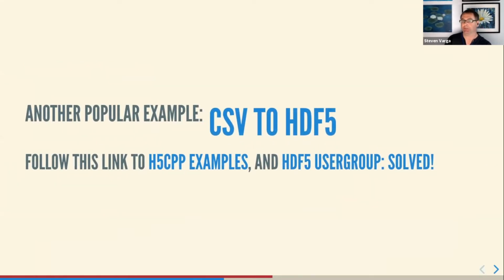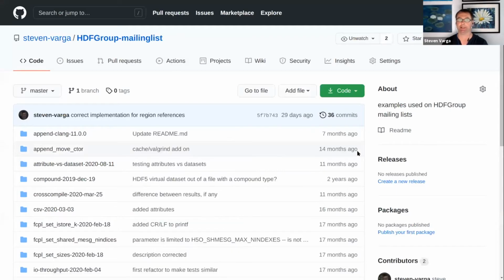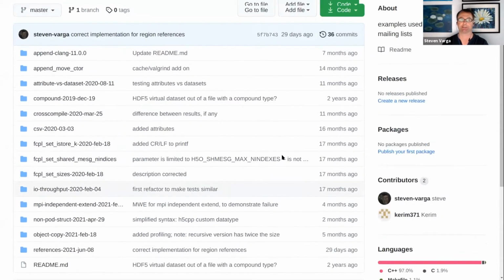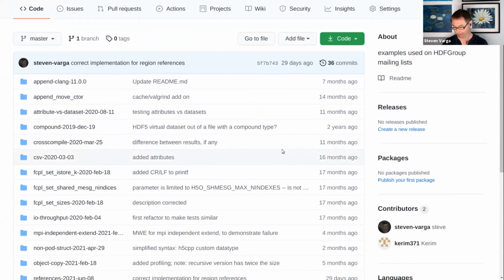There are examples on the H5CPP web page, and I also solve some of the interesting problems that I come across on the HDF5 user group, where I am considered rather active. If you follow these links later on, if you have any interest, you can get to some of these projects or sketches that I solved previously.